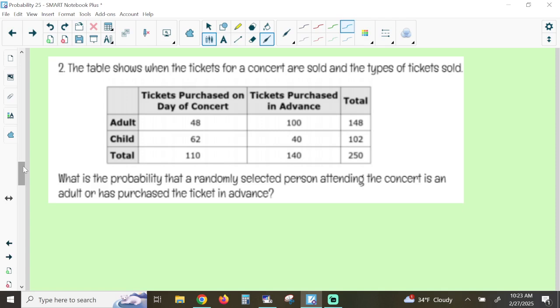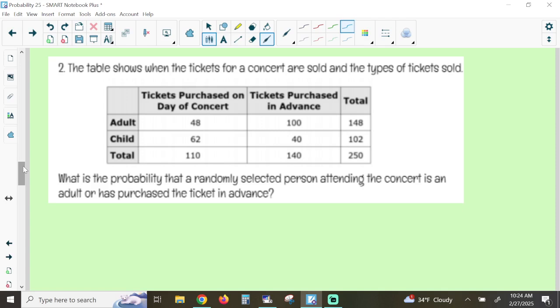Okay, let's look at the table first and tell me what the table's about. Look at it. What are the 2 categories? Age, maybe, adults and kids. And what's the other thing? So what's that mean? People who did what and what? Bought their tickets the day of the concert or bought their tickets ahead of time, right? Okay, so that's what our table's about. And we have all our totals, even though we know we're only going to need one of them, right? Okay, so let's go ahead and read it now.